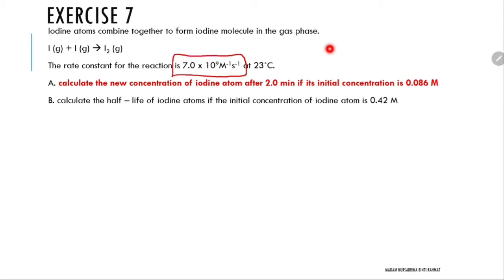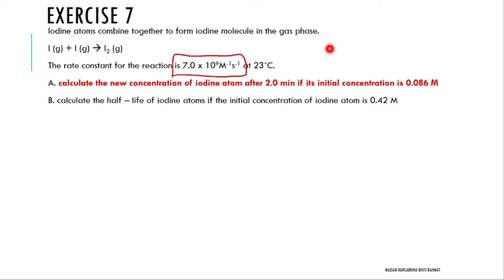The question does not state whether this reaction is first order, zero order, or second order. How are you going to identify whether it is first, second or third order? By looking at the unit of the rate constant. If you refer to your lecture notes, they give you 3 different units of rate constant that are commonly used, for zero order, first order, and second order.